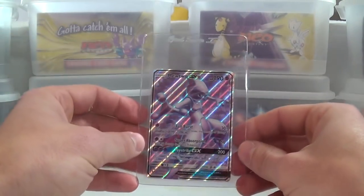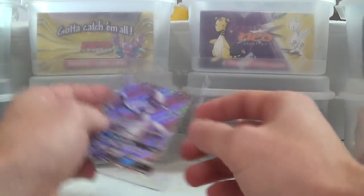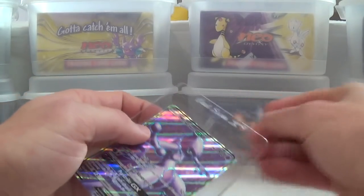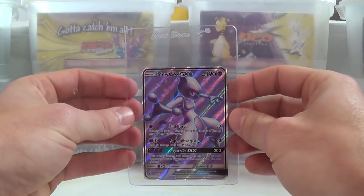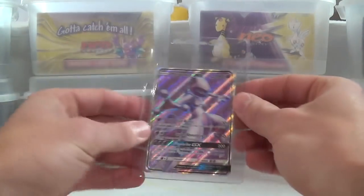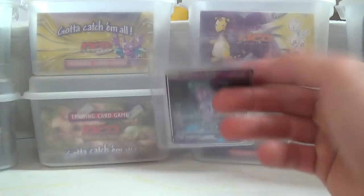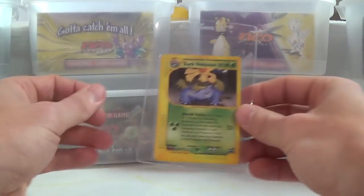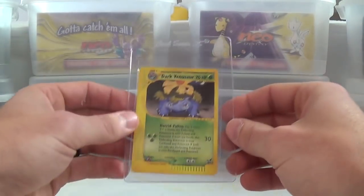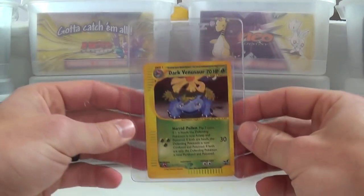There have been a couple more huge collections come through and I'm working on purchasing those. I think I bought 12 base set boxes or something like that, and while I may have more funds available I try to limit how much money I spend on these kinds of purchases, because you have to keep the business flow balanced. If you don't sell something you can't really use it as a deduction for that year — cost of goods sold is what you deduct. If you don't sell it, it ends up being a deduction somewhere else down the road and you end up paying taxes on that income anyways.